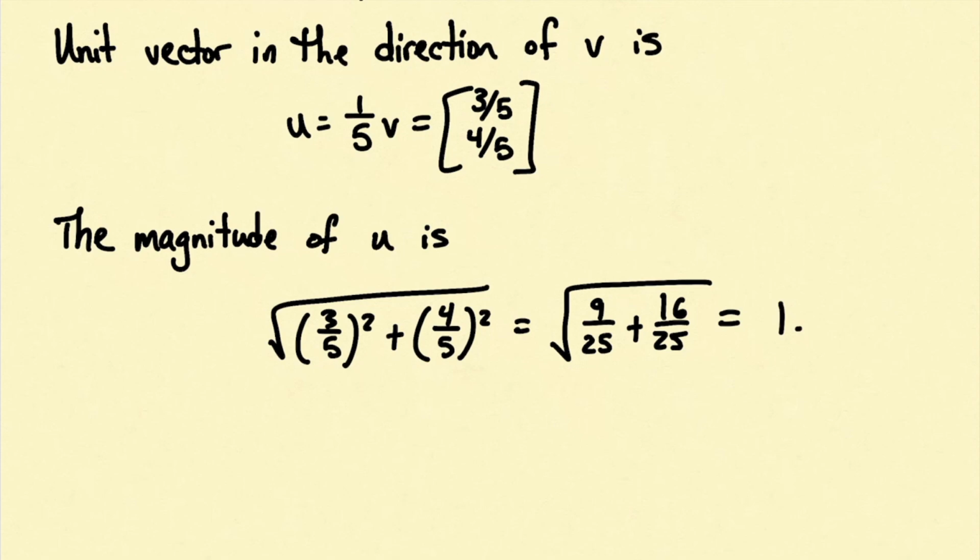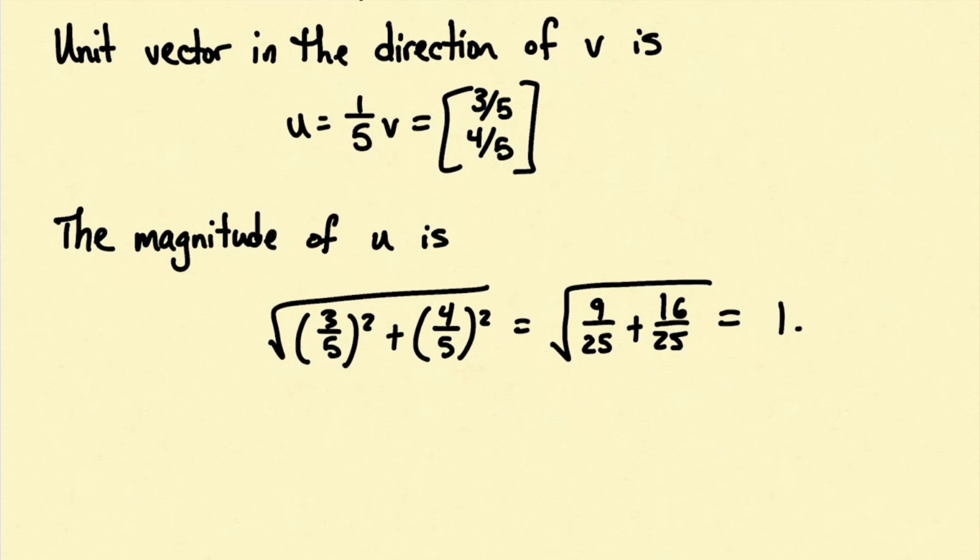So the moral of the story here is, just like in R1, scaling in R2 scales the arrow by either stretching or compressing, depending on whether your scalar, your real number, is bigger or smaller than 1. And if it is negative, then it also reverses the direction of your arrow.